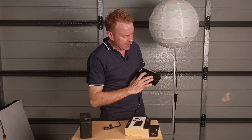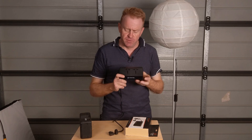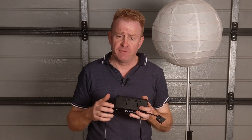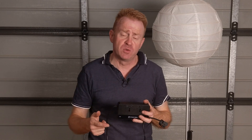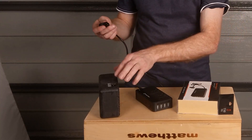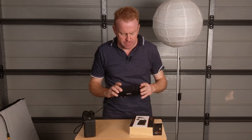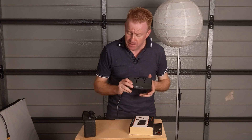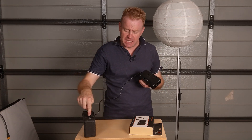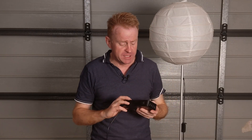In terms of the power outlets, they are regulated — so basically this is an inverter. This is the 220 volt version, regulated at 50 hertz. They also have a 120 volt version at 60 hertz. You plug it in pretty straightforwardly. The unit does have reverse polarity protection, so if you get the D-Tap in the wrong way you won't blow it up — just wait a couple of minutes and it will reset.